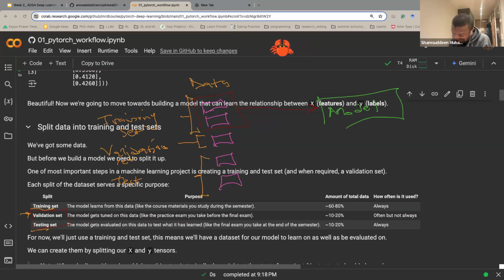Ideally, you might want to target, let's say, 60 to 80% of your entire data as your training data set, and then the rest should be your test data set. If you want, you can have a validation set, which is also good to consider. Then you have your test set, which emulates a real-world scenario of data your model has not seen while training. Feel free to ask questions, I'm happy to answer them. So that's how splitting of data happens.